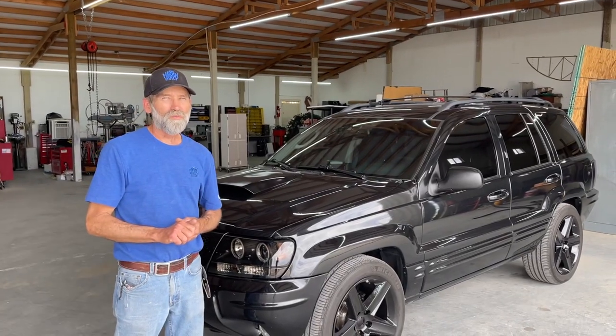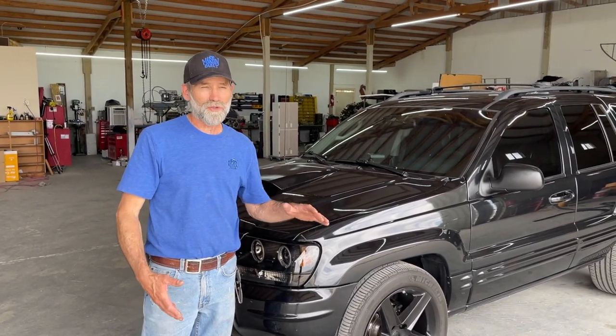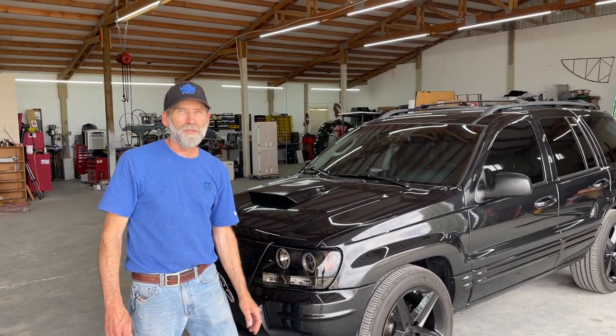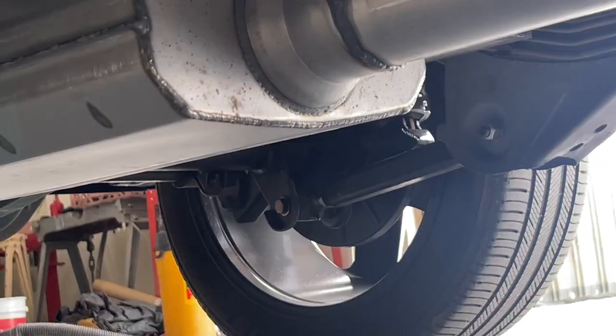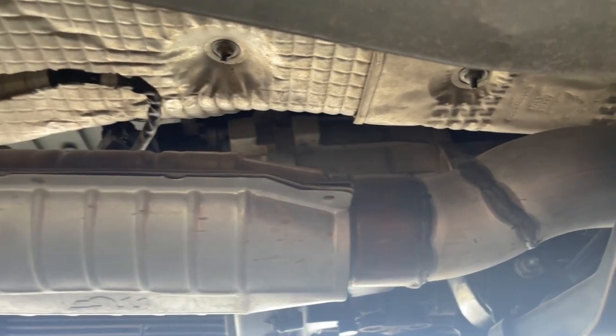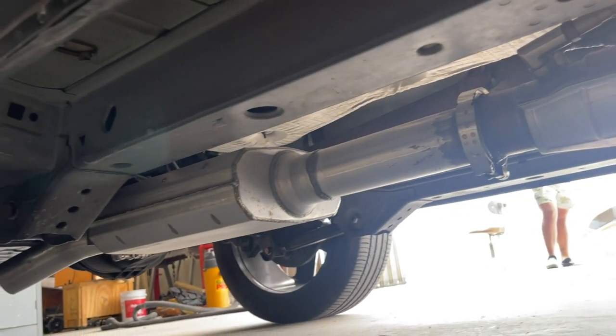What did you use to lower it? This has got the 1-inch lowering kit from iBox. So they're lowering springs. Yeah. So it's 1 inch in the front, 1.3 in the back. And you also made some custom control arms, right? Yes. So I went with an adjustable control arm, the lower ones in the rear. Well, actually, then I did a custom one on the top. I used like a Johnny joint.